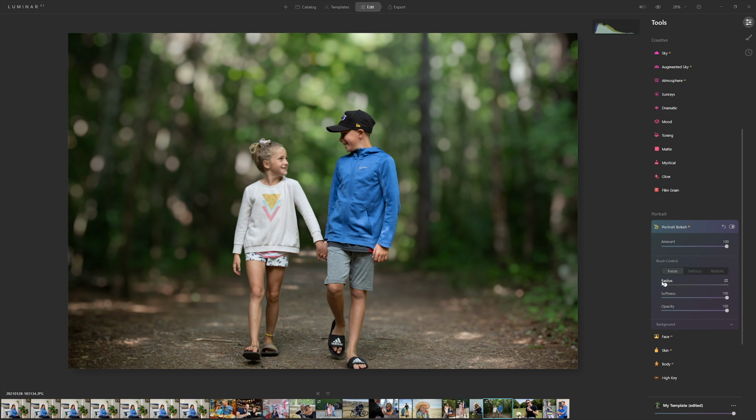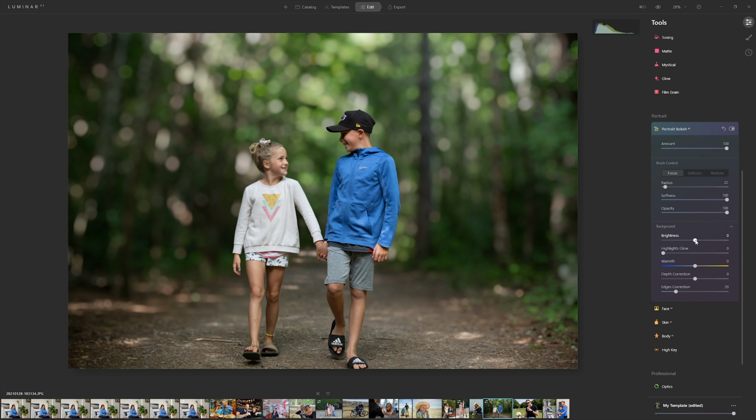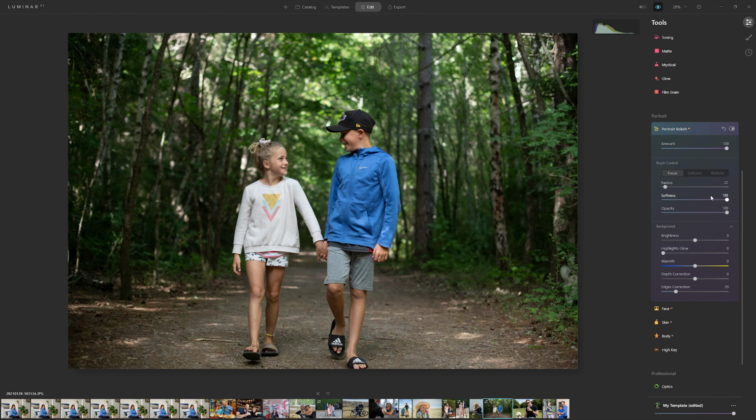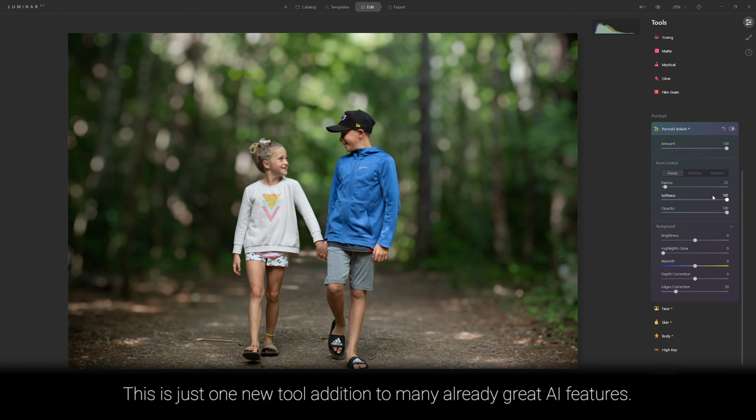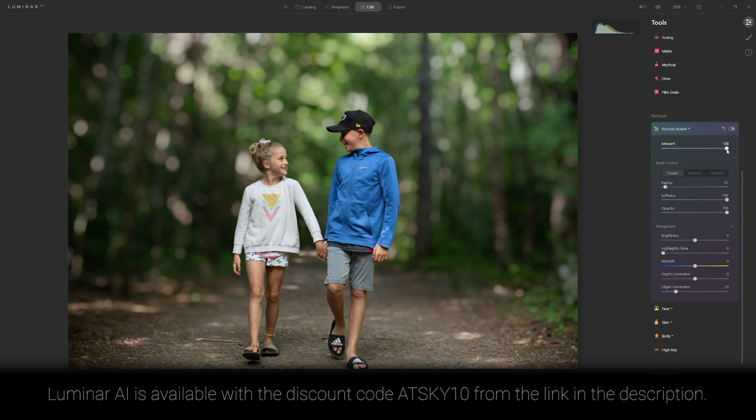You may have noticed that we have another drop down here that says background, and this just gives us more control over how that background looks. If you want to see the before and after just of this tool, just press the / key on your keyboard and you'll be able to toggle the before and the after. And although I think the amount slider being at 100 is probably a little too aggressive, I'm going to leave that there for now just while we play around with these other settings.